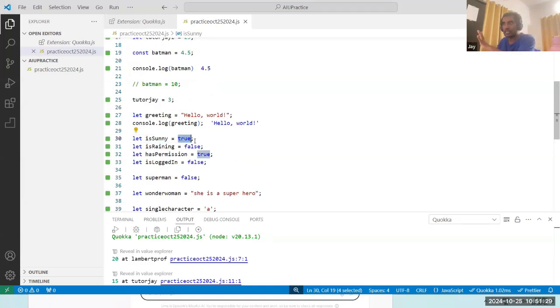Now, the interesting thing is we can use all those different types of data using the same command, which is either let or var, which are similar. But if you want a constant, then you use the const keyword. So ultimately, Professor, the left side remains the same. It changes depending on what value you put on the other side. What you're storing goes on the right side. What you're storing it in goes on the left side.